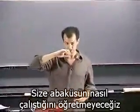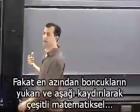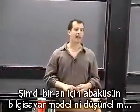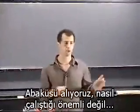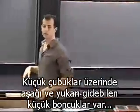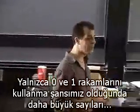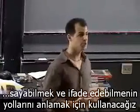We're not going to teach you how an abacus works, but you probably at least know that an abacus allows one to perform various types of mathematics by sliding these beads up and down. Agreed? So let's take a computer version of an abacus for just a moment. It doesn't matter how the abacus works. What matters is how this thing works. This is similar in spirit to an abacus, in that you can think of it as a wooden device with some beads that can go up and down on little poles. And we're going to use this analogy to propose how you can count higher than the number 1 while still using only zeros and ones to represent those values.